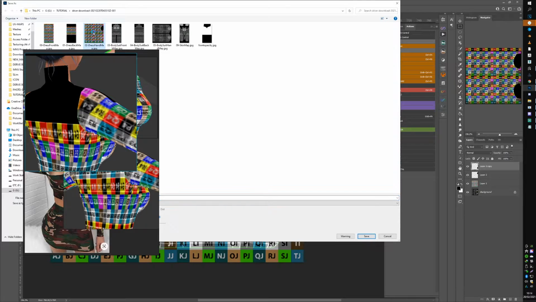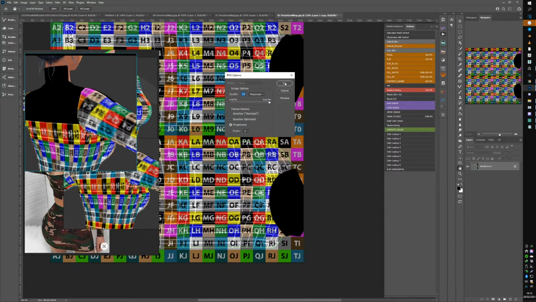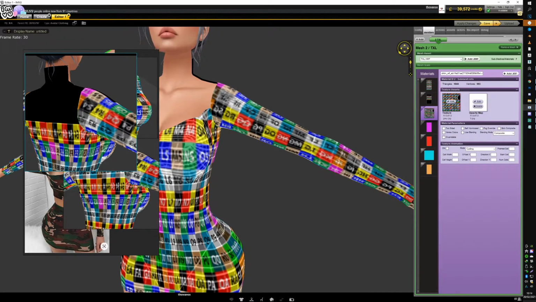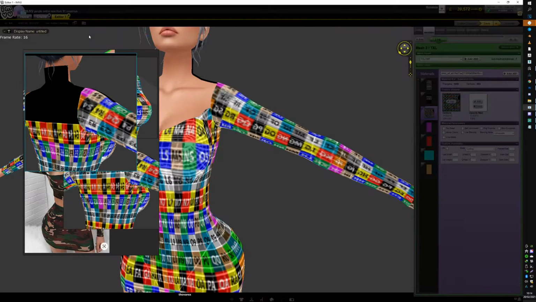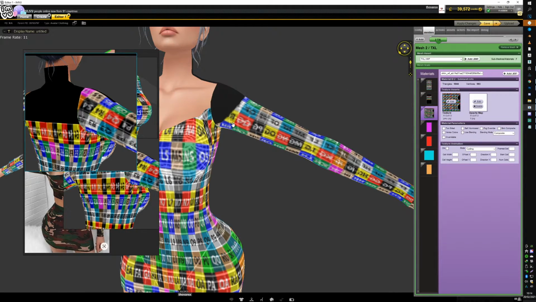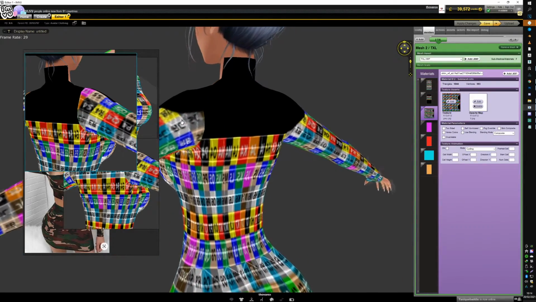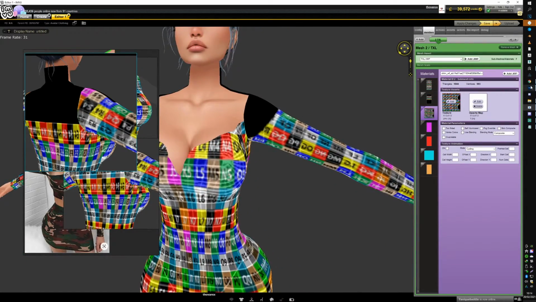Let's apply and see if it is symmetrical. Yeah, we have to do that part.